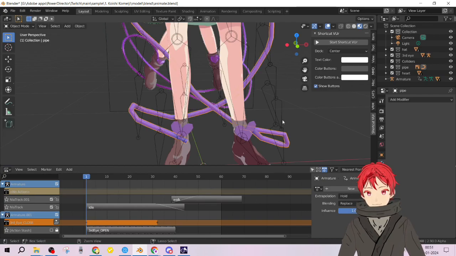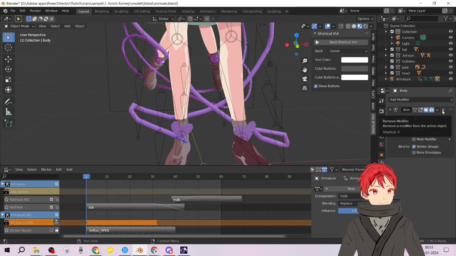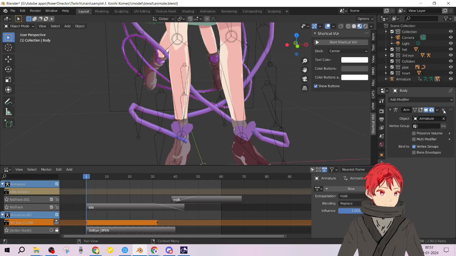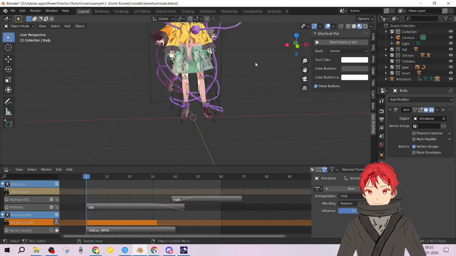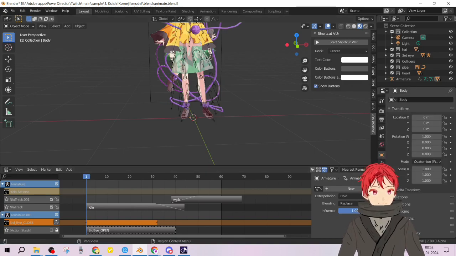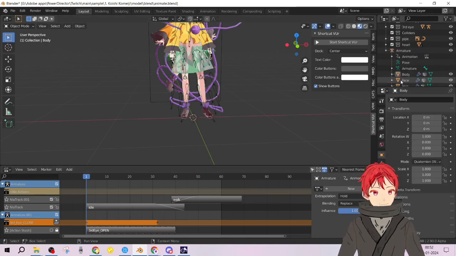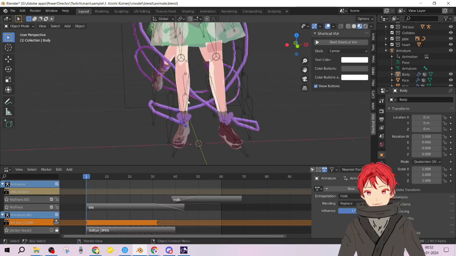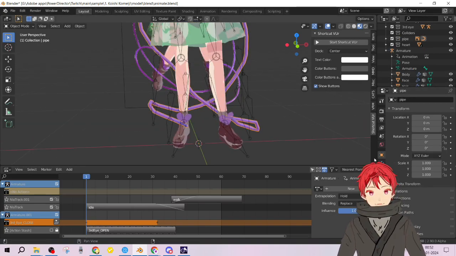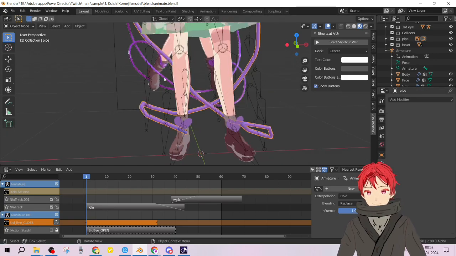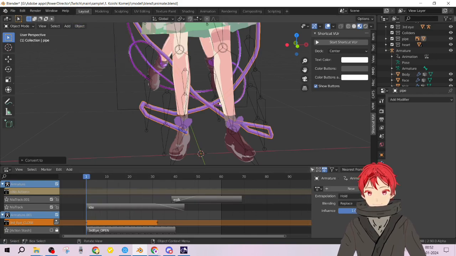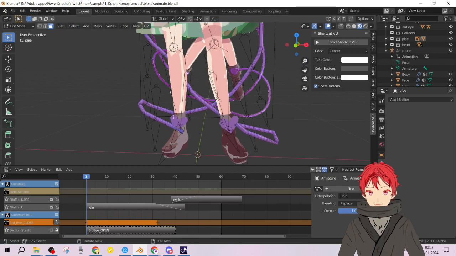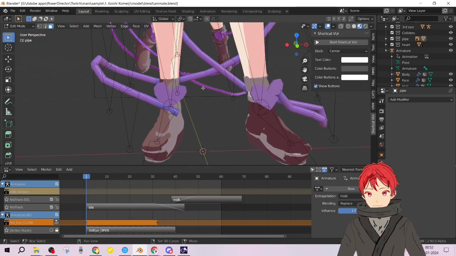Anyway, we are going to select this, go to Object, Convert to Mesh, and then when I go to edit mode, you'll see there are meshes added automatically, which is pretty neat.